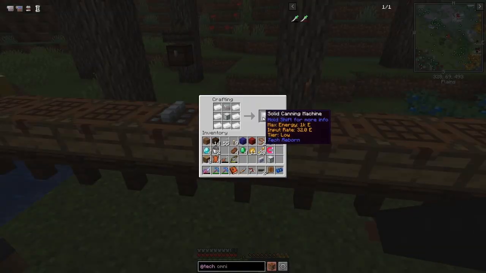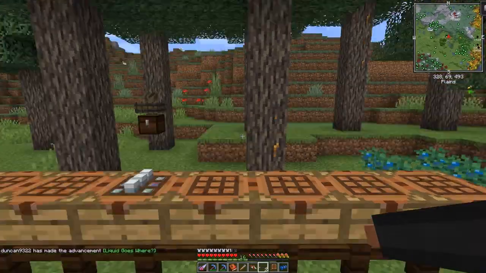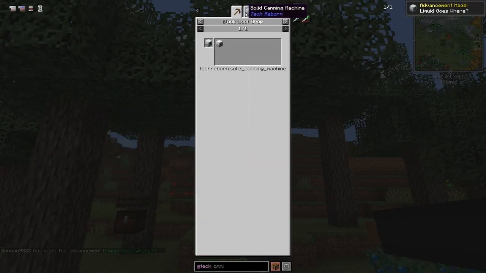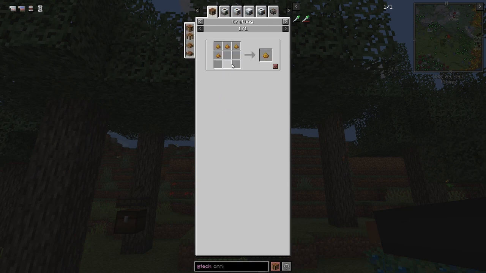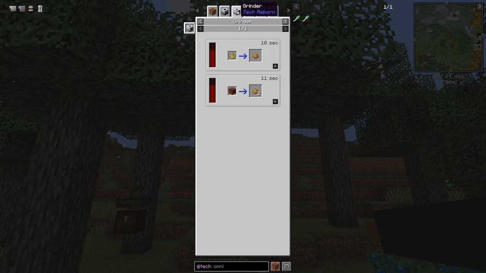So the canning machine here has very little uses, but it's fairly straightforward. Tin ingots and electronic circuit. Let's have a look at the uses of this one. It has 2 uses. The primary one that we're interested in at the moment is this sulfur dust. We've got sulfur dust from one of the processes that we've been using. So if we look at the recipe for this one, all right, small sulfur dusts. In the industrial centrifuge, you can do sulfur cells. That's not useful, not the one I've been using.